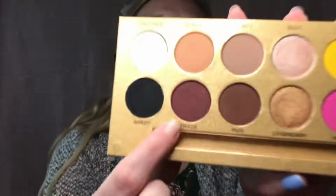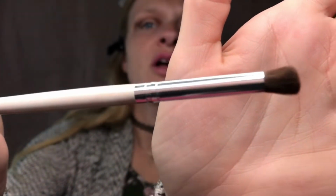So now what I want to do next is I want to go in with the shade Trade. And this shade is a little darker than Mug. And I'm going to go in with my little e.l.f. crease brush. Is that it? I thought it was smaller. No, this is it. Okay, so I'm going to go in with the smaller one. And just dip, tap.